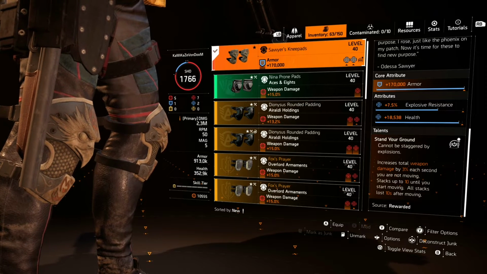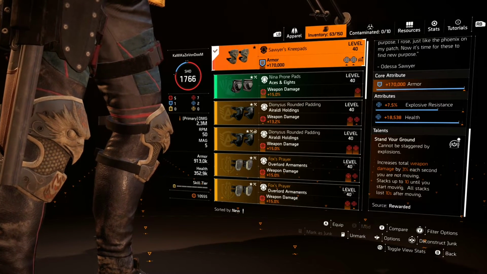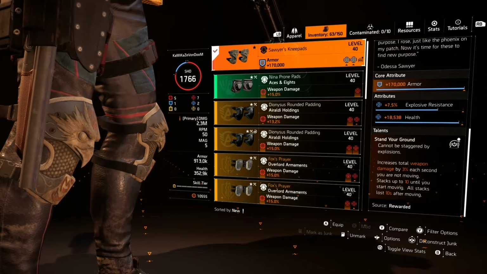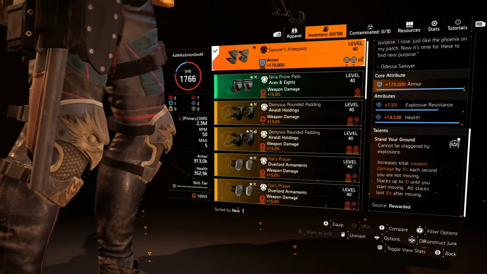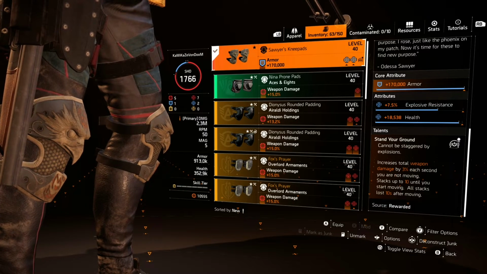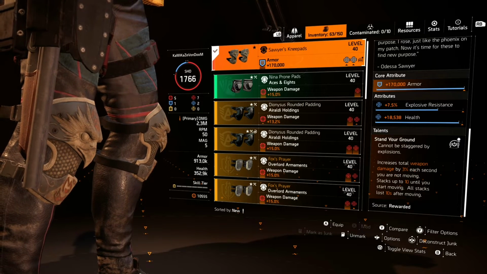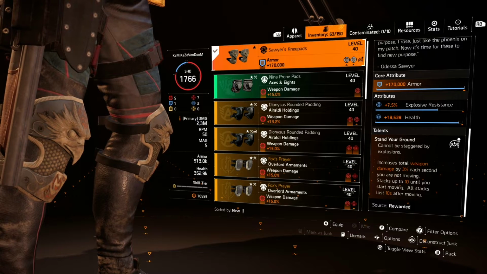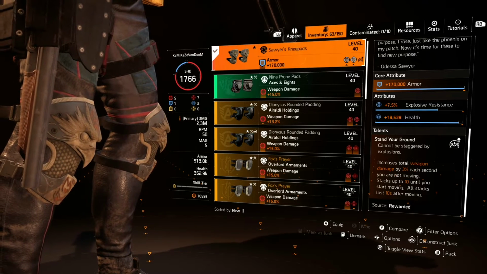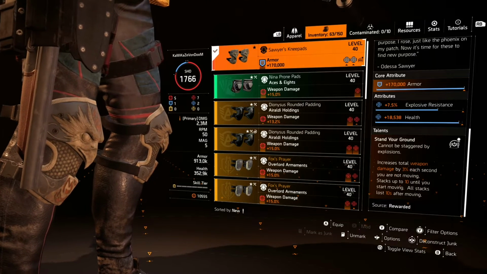As long as you hit your target, you're good to go. These knee pads, the talent is called Stand Your Ground. You cannot be staggered by explosions, and the more you stay in place, you don't move at all, you get stacks of weapon damage. 3% for each second you are not moving, and that goes up to 10 stacks. So you can get 30% more weapon damage just by sitting in place.